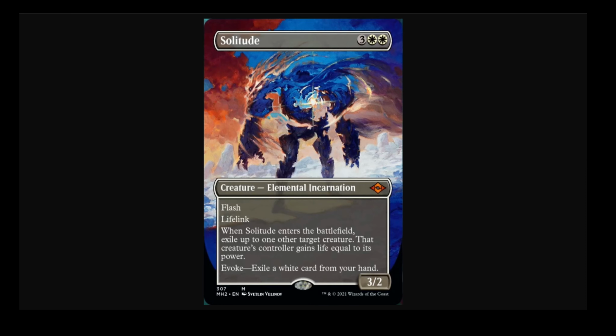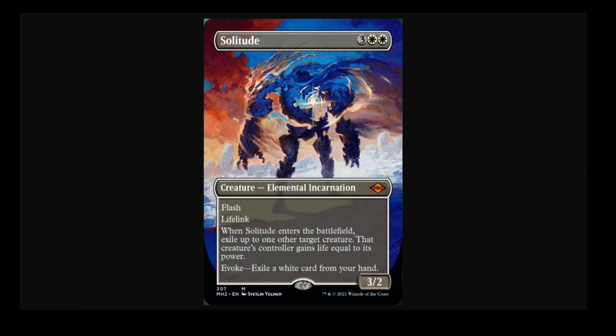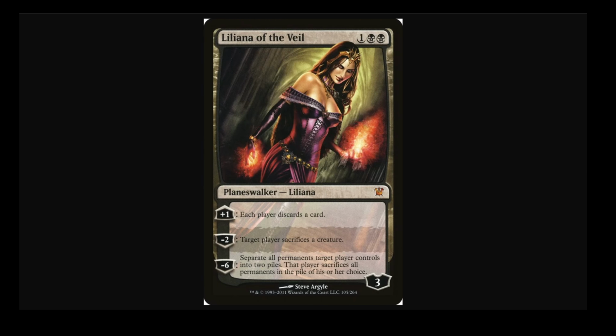That also, though, applies to the new white elemental incarnation, Solitude, because of course Solitude is Swords to Plowshares, you're exiling things. That's just some overlap that might not be the very best with Dauthi Voidwalker. In addition, Voidwalker is black and requires black-black on turn 2, making it that much less likely that you can have a coherent shell that also enables Solitude with a critical mass of white cards early to evoke with, right? So these are cards that are not necessarily all working well together.